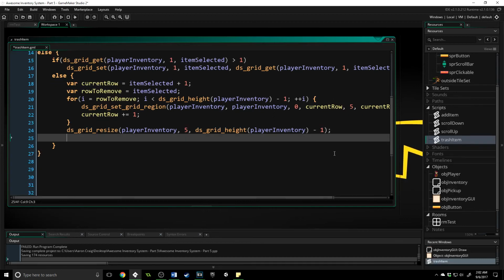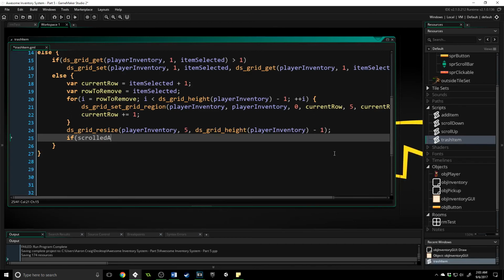And when we delete an item, we need to make sure that we are no longer trying to select that item that was there. We're going to move our scrolled amount and our item selected down 1 so that it is now on what it should be instead of what it was there. Otherwise, you'll get an error trying to read something that isn't there, especially if you're on the very last item. It will cause an error if you don't have this.